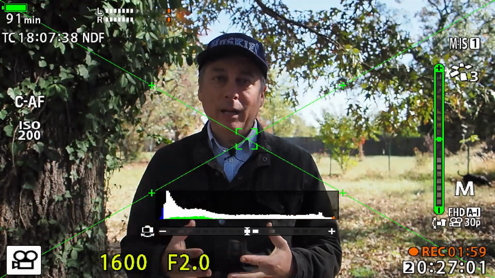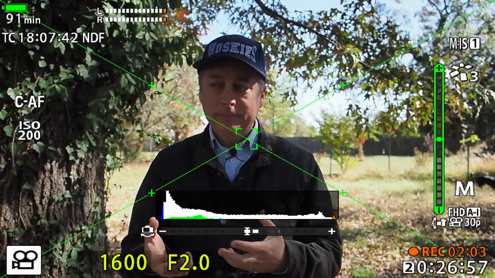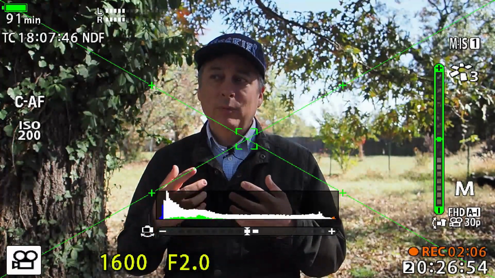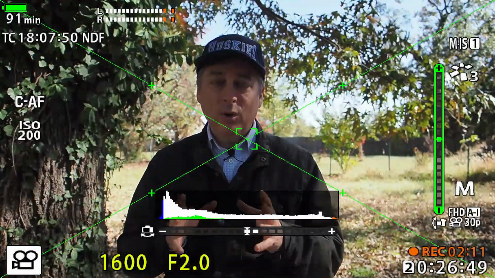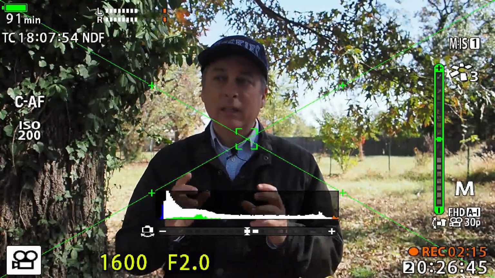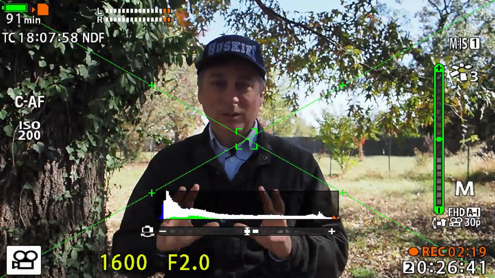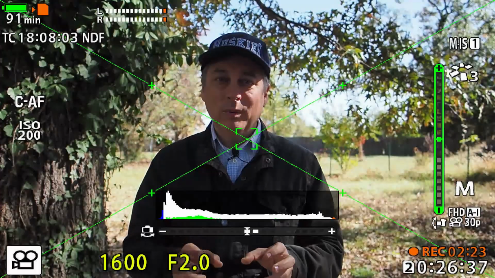What actually happens, and I did a series on video settings for Olympus cameras where I did talk about that, but what actually happens when you push the shutter button or the record button when you're in a photo mode, the camera records the video in program mode. So you have no control. It takes complete control over the exposure if you hit the record button while you're in a photo mode.